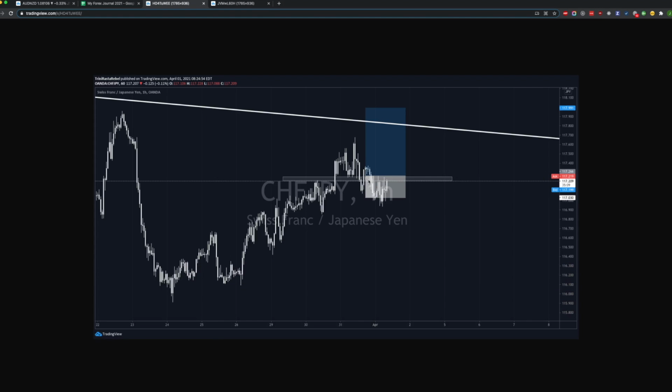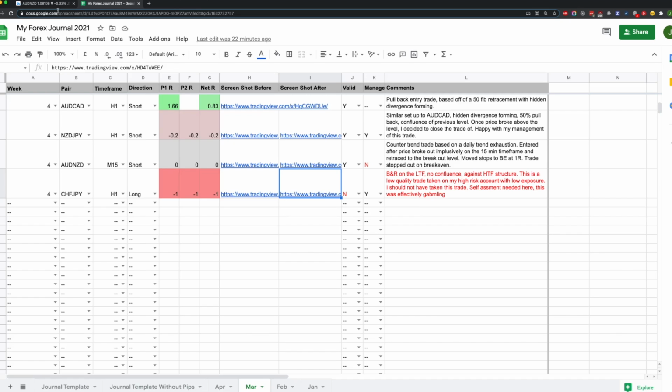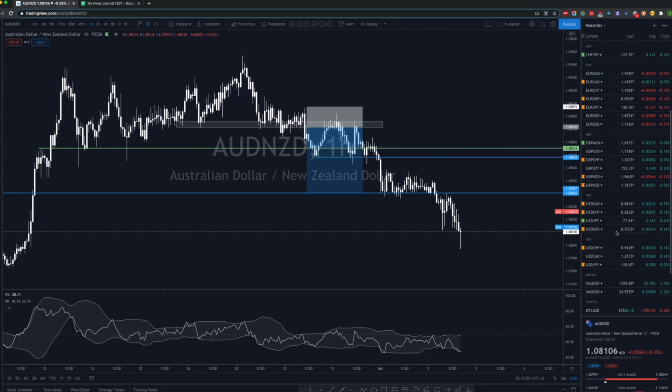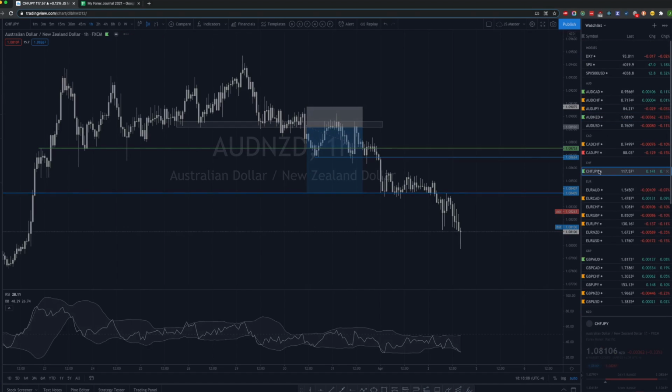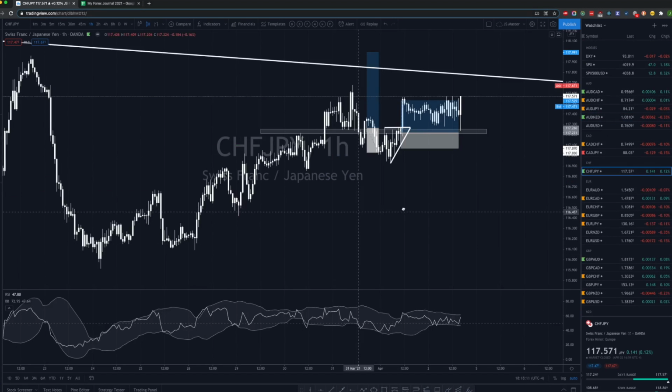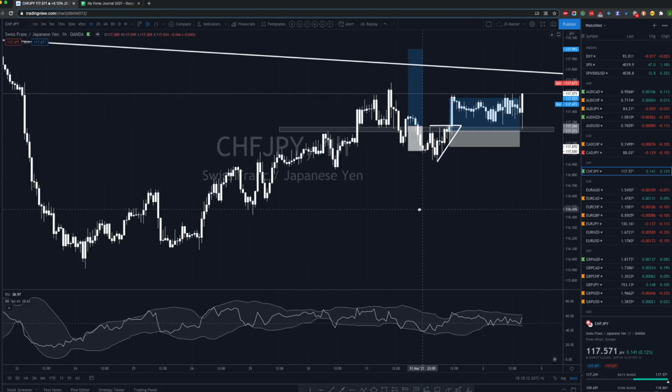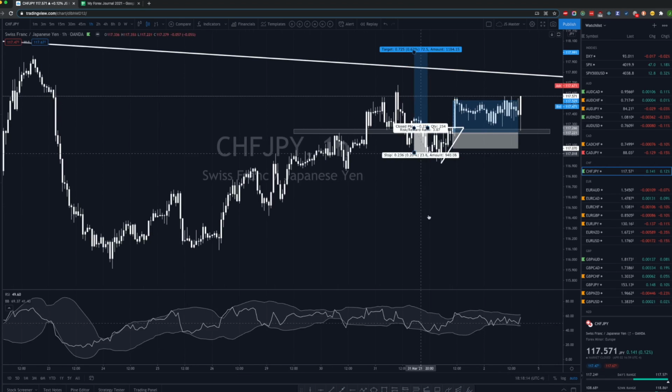All right, so I mean, it stopped out during the night. So this is obviously when I woke up the next morning. Right, so I'll just jump to the chart quickly to talk through the trade. So that was Chef JPY. All right, so that was this trade here, right? This first trade just here.